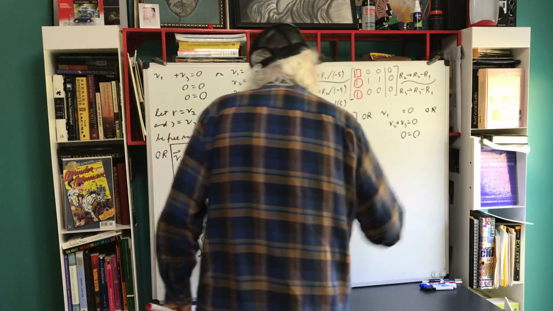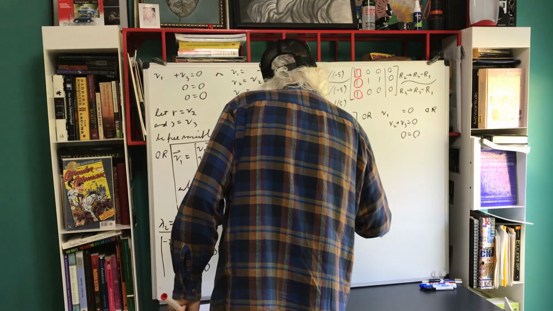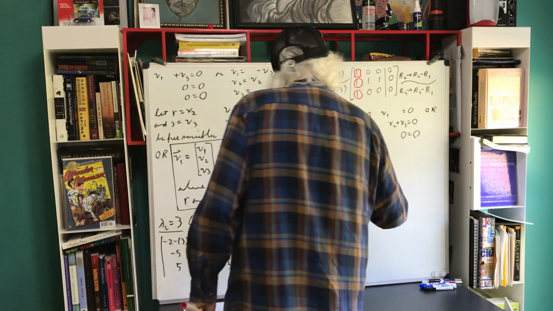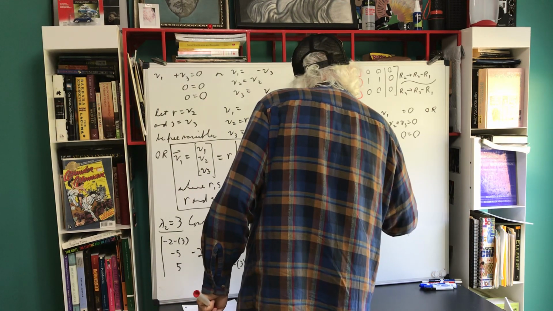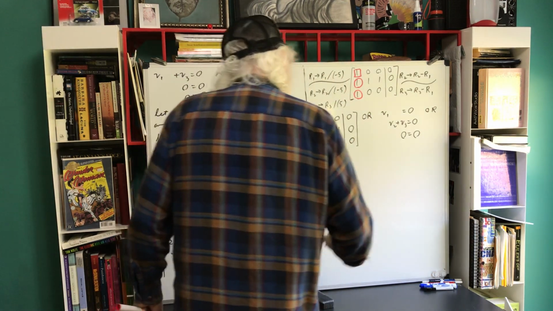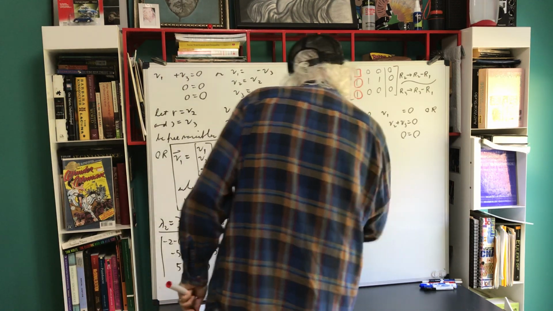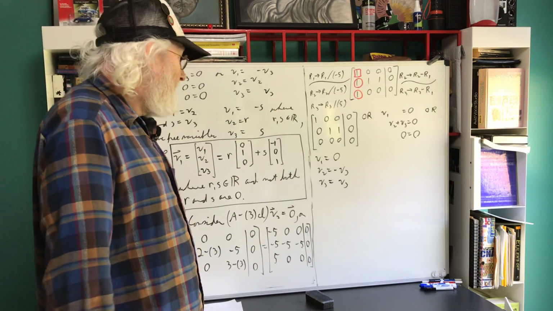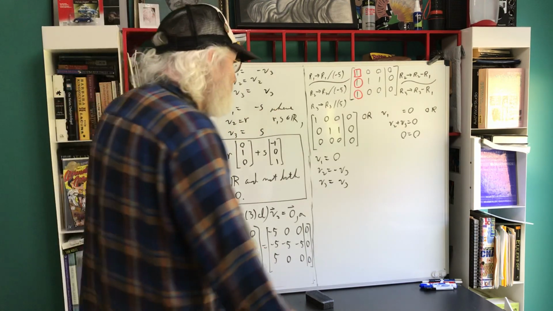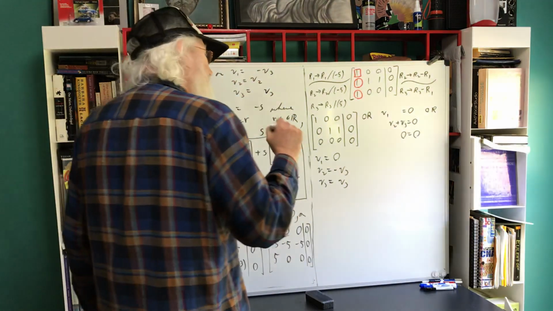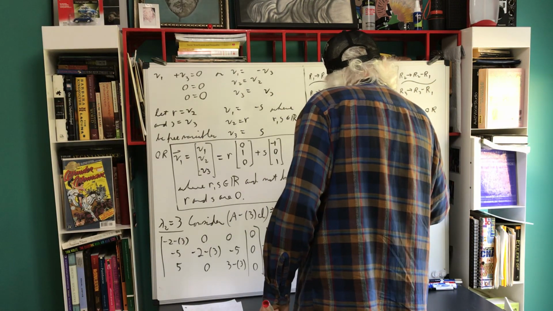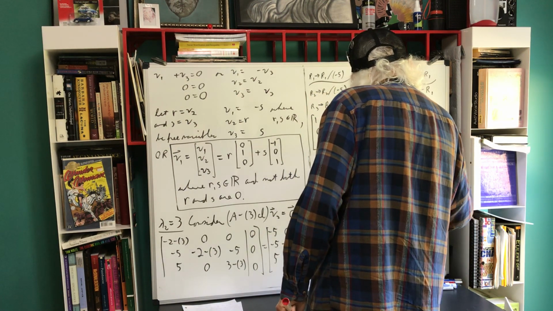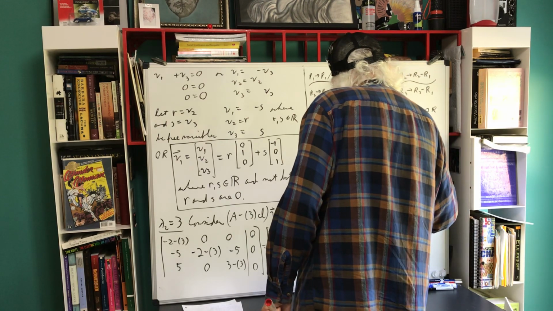Of course, we always want to rewrite that as v1 equals, v2 equals, v3 equals. Looks like v1 equals 0, v2 equals negative v3 from the second equation. v3, I don't know anything about v3, so v3 equals v3. Same amount of information as 0 equals 0. So we'll take v3 as the free variable. You knew that was coming because the third column was pivot-free. So we'll let t equal v3 be a free variable.